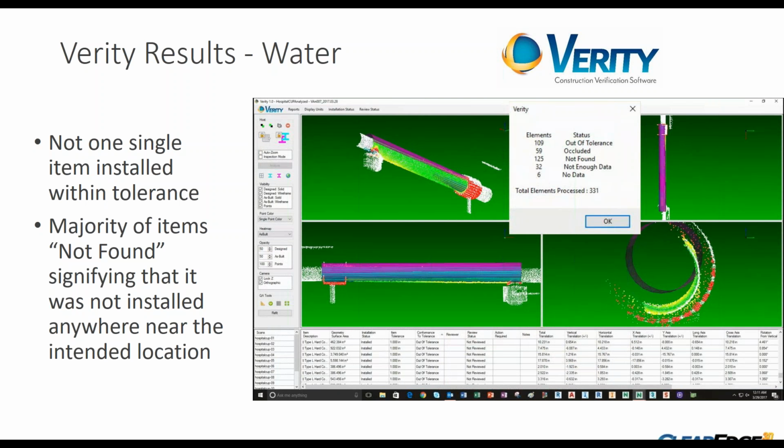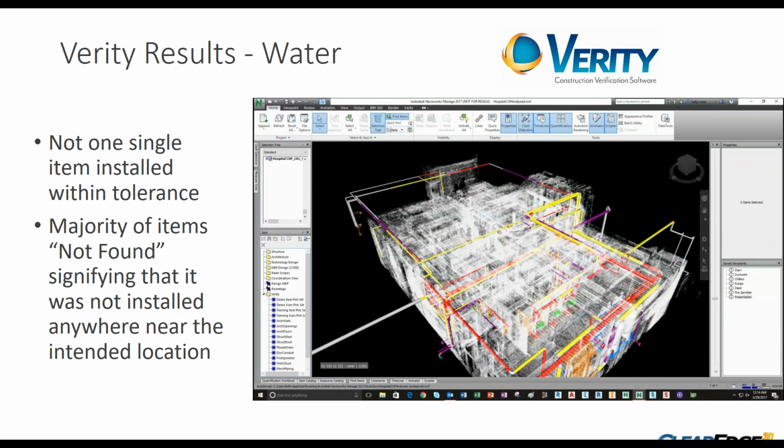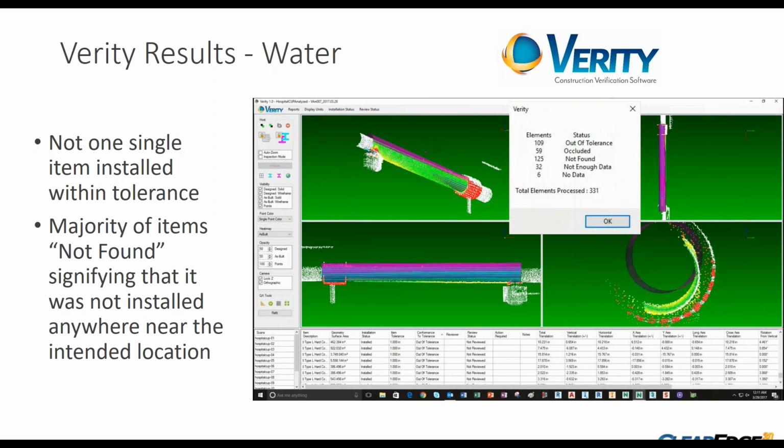Wait, what is that distance it looks for? Is it a foot? In this case, yeah. Basically, we take about an 18-inch bounding box around where the object was supposed to be installed, and we'll try and fit the piece of geometry to whatever's within 18 inches of it in any given direction. If it's outside of 18 inches, we're generally going to flag that as not being found, which is why we don't call it missing or not installed, because it could be installed just somewhere really far away from where it was supposed to be. But yeah, it was a pretty big eye opener for us.